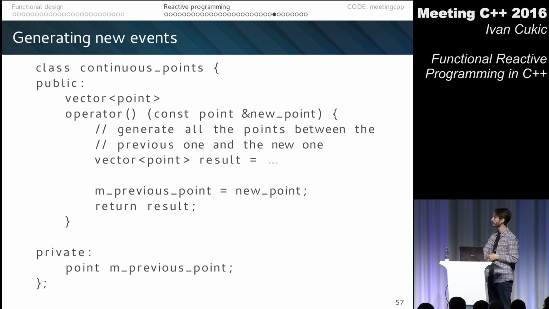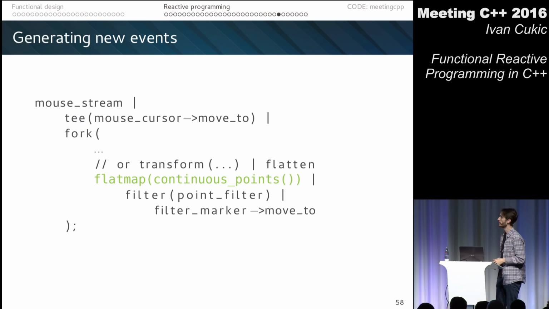And now, since we are returning a vector of points and getting a point, we can't really use transform anymore, because it would create a stream of streams or a range of ranges instead of just range of points. So instead of using transform, we need to use transform and flatten, or as it's usually called, flat map.